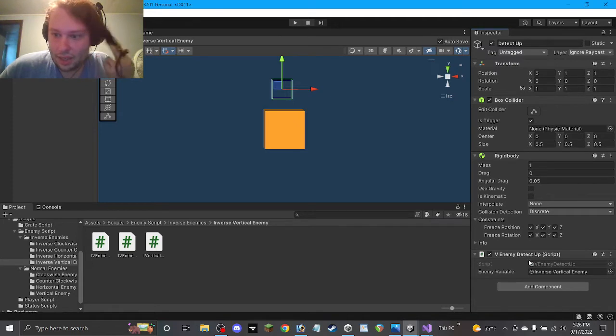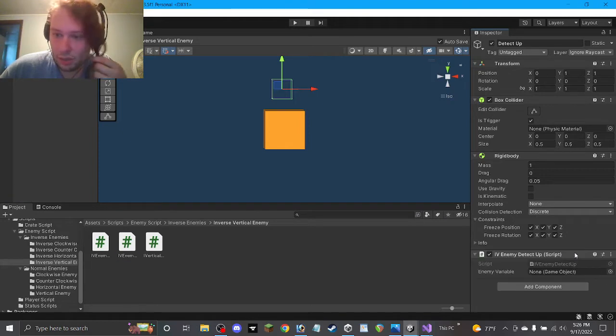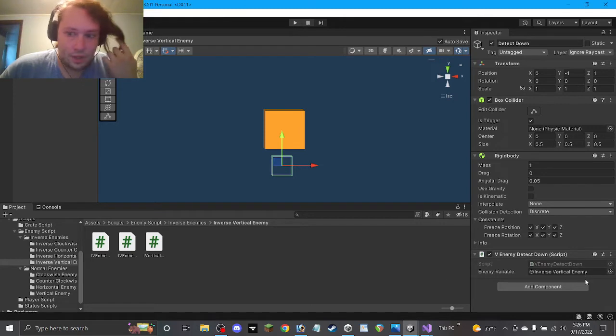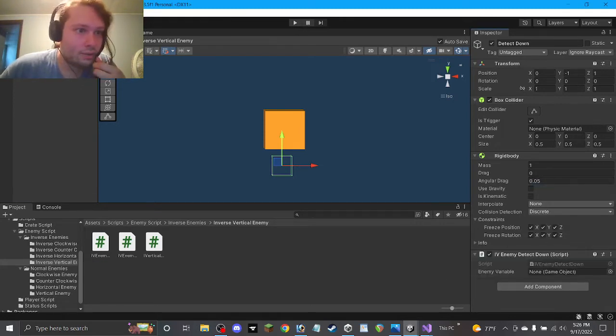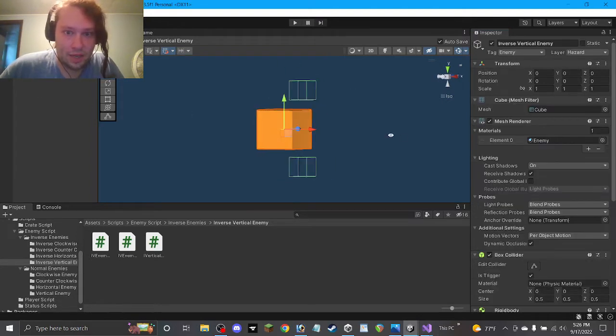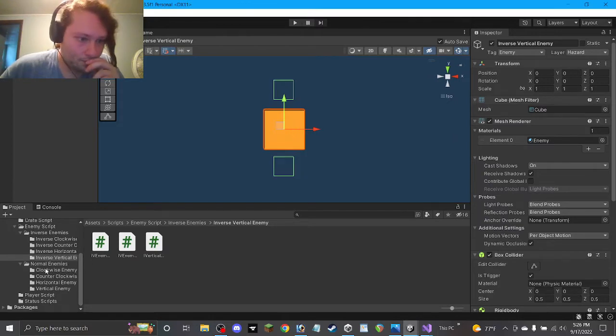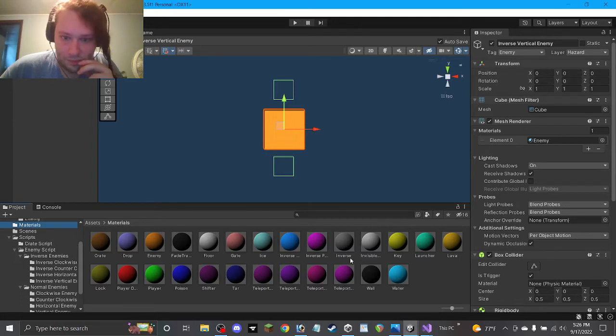Detect up needs something else again. Remove this. Is this the up? Yeah, up is going to be forward, of course. Then you grab the inverse enemy. Then remove this, put down in here, and put in the inverse enemy right there, like so. Both of these are going down, detecting downwards. And of course, now I need to grab the material and change this to inverse enemies.